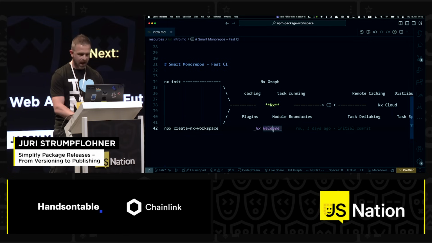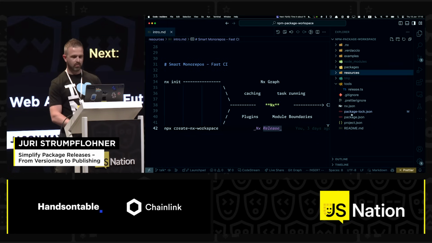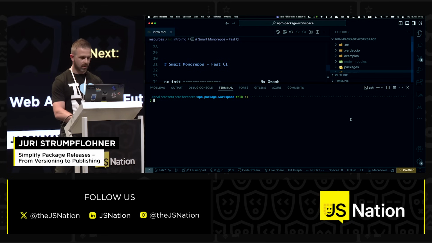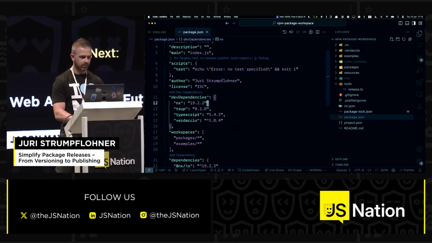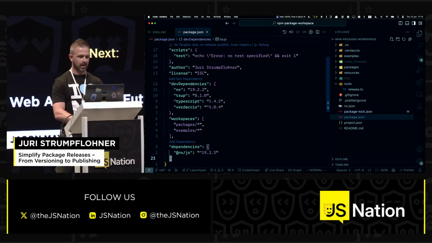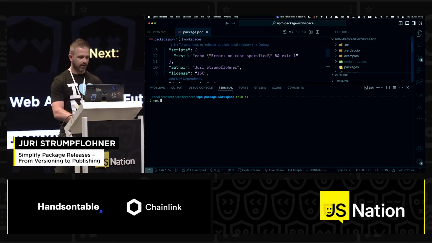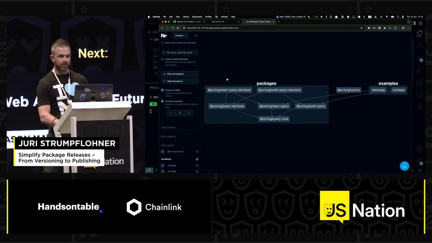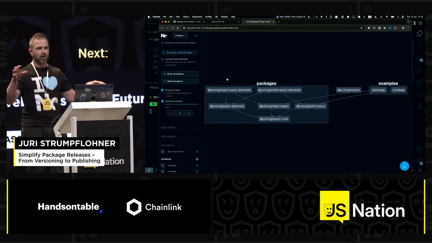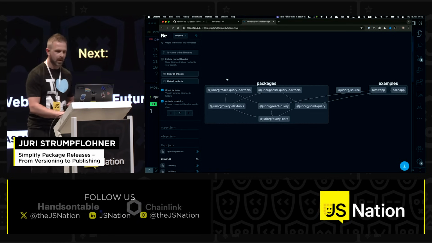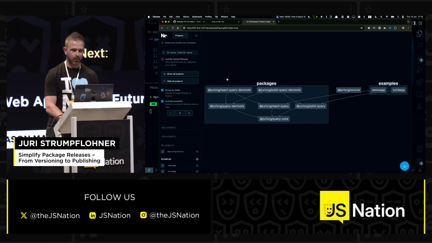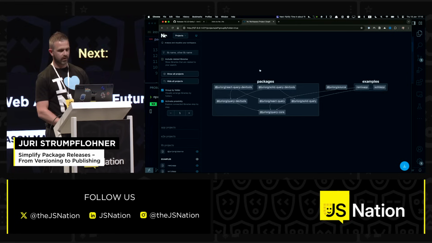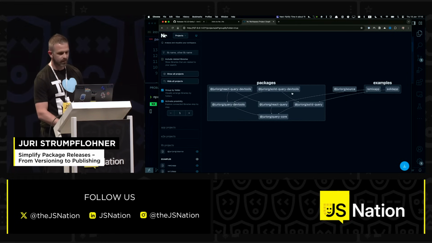So I have here a local NPM workspace. If I go to the package.json, you can see there's an NX version installed, and an NPM workspace set up in packages and examples. If I run nx graph, which you can run in any workspace, even if you don't have NX installed, it will analyze your workspace and show roughly what the structure looks like. That is inspired a bit by TanStack Query, which by the way uses NX to develop their packages. So I hope Dominic doesn't watch, because there's no logic behind this.